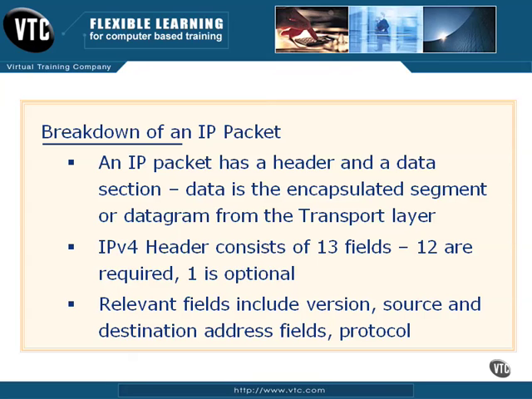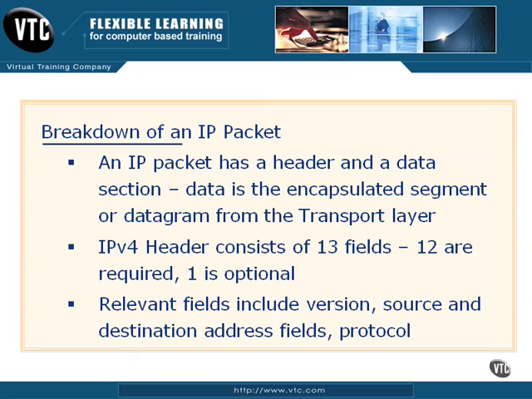Now, we have IP version 4, as you probably know, that is in common use on the internet today, and we have IP version 6, which is coming. Now, IP version 6 is not widely used in practice just yet, but a lot of machines, operating systems, and so forth are compatible with IP version 6. Now, we're going to focus more or less on IP version 4 for the purposes of our discussion.